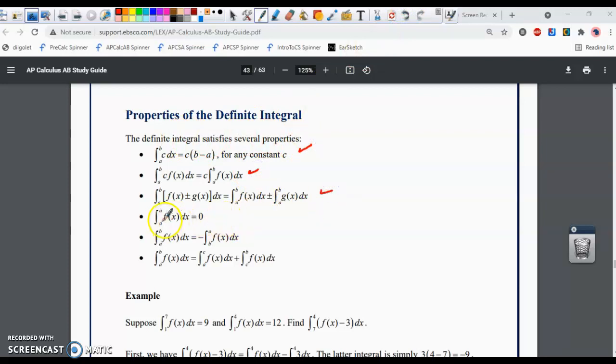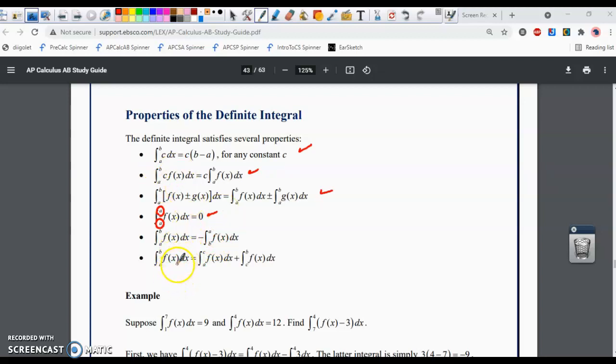This is common sense. If you don't move, this says A to A, then of course your area from there to there is 0. Remember this property? I remember one of you questioning this. So make sure you guys all know this. If you're going from A to B, that is going to be the negative as if you went from B to A. I talked about that above in those circle problems.